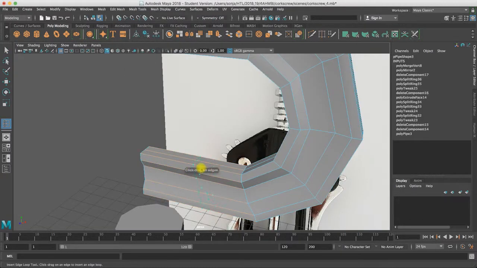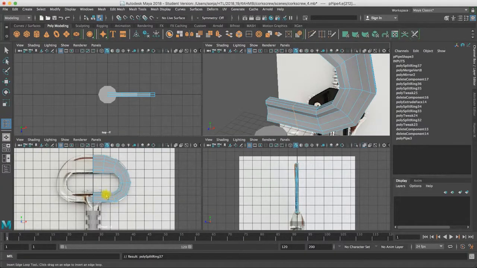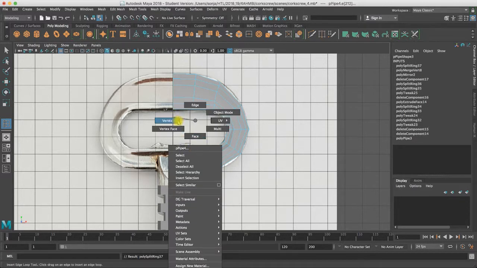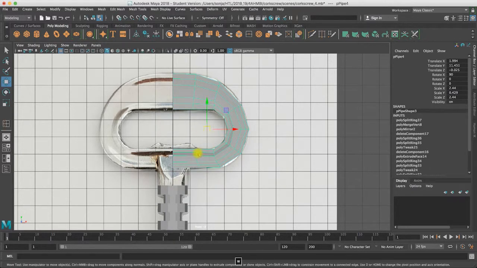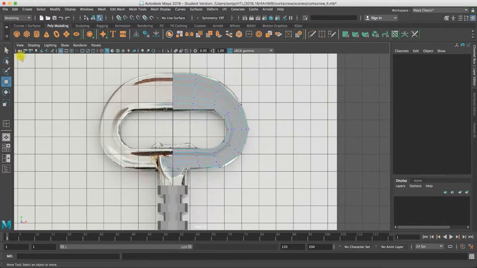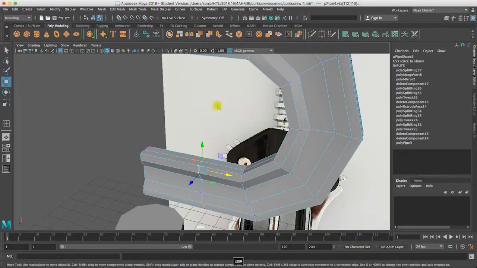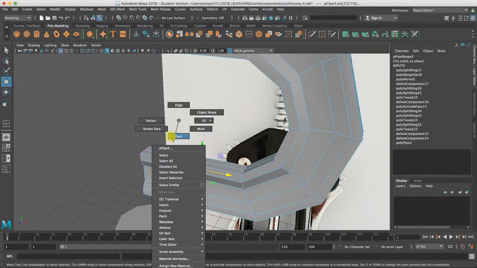Yeah, now it goes right around the object. Just check, yeah, position is okay. Just tune it a little bit.